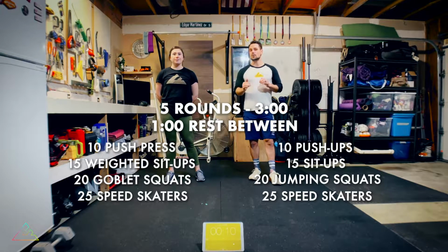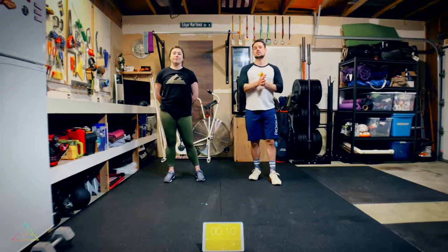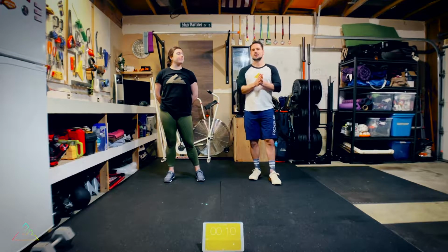If you make it through all of those within that 3 minutes, you go back to the top and continue working to finish that 3 minute round, and then you'll take that 1 minute rest, pick up where you left off for the next 3 minute round. So that's what we have in store today. We're gonna go ahead, get warmed up here, and then we'll cover all those different movements, weighted and unweighted for you, and then we'll jump into the workout.